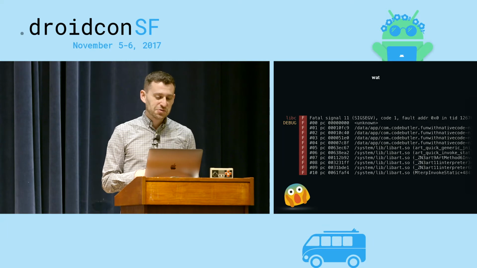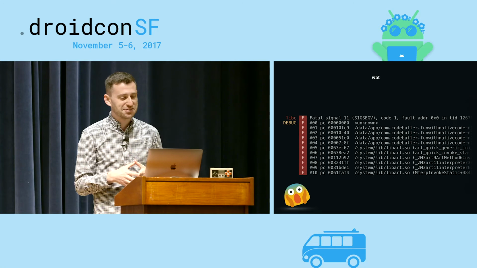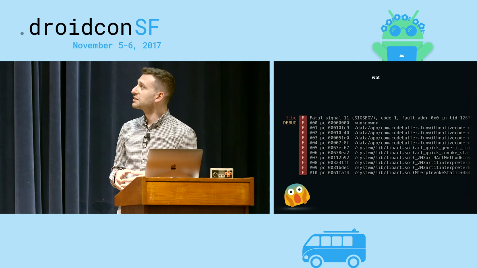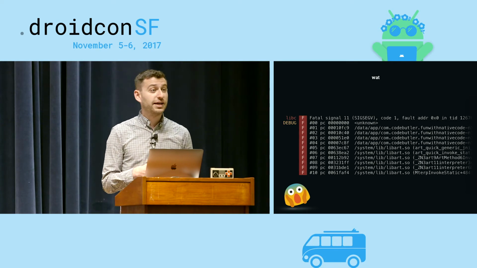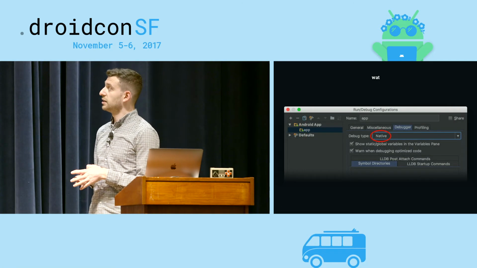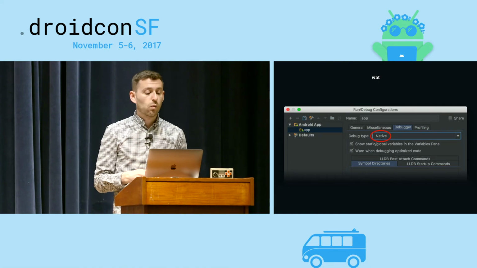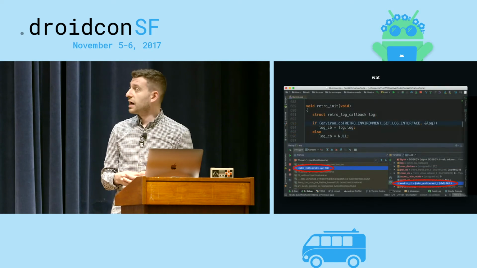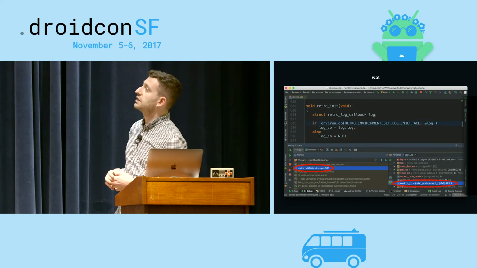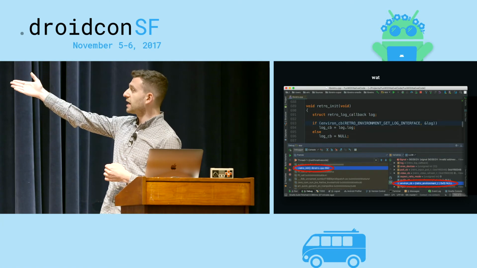So what is this? When you're working with native code, you won't get the nice human-readable stack traces that you're used to. Instead, you'll see something like this. And this can be pretty scary if you're not used to it. The good news is that Android has a pretty great native debugger. So what we can do is move into the Edit Run Configuration dialog, and change the debug type to native. Then, when we run this again and reproduce the crash, the debugger will kick in, and we can pretty quickly see what went wrong. Here we can see that the C++ code is trying to call a function called environment callback, and it's actually null.